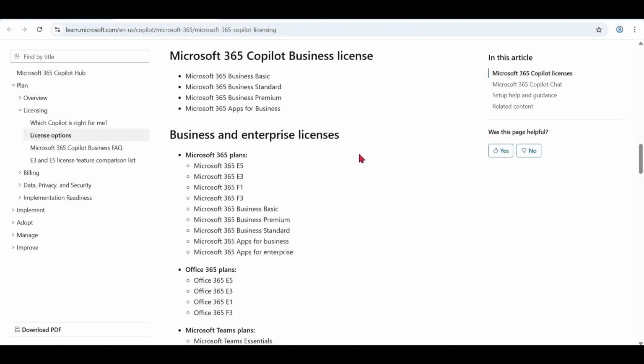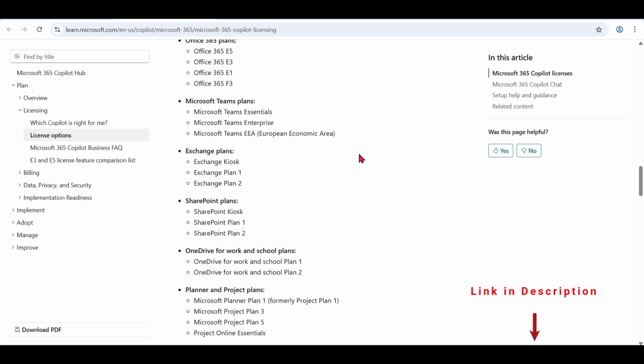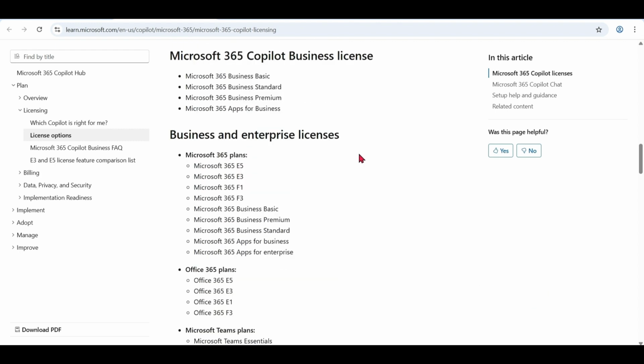So before buying Microsoft 365 Copilot, you have to buy your base Microsoft 365 plan. The list is given on the Microsoft portal. Microsoft updates this list from time to time.